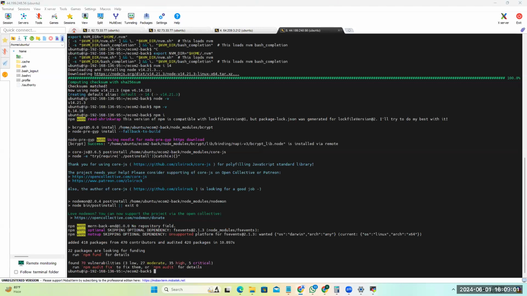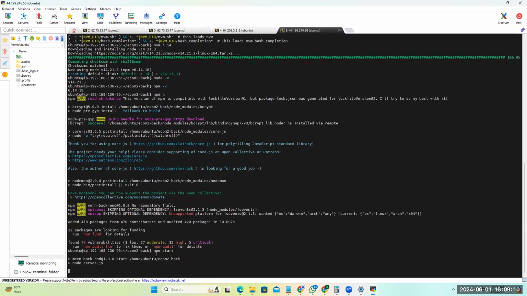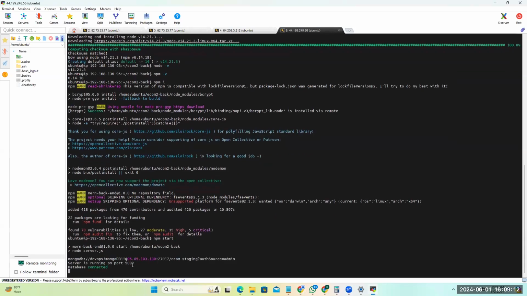Now we need to run it. So for that, we have to start the node, npm start. Okay, it is started, and like previously, it is served on port 5000. So let's go back to the 5000 port.